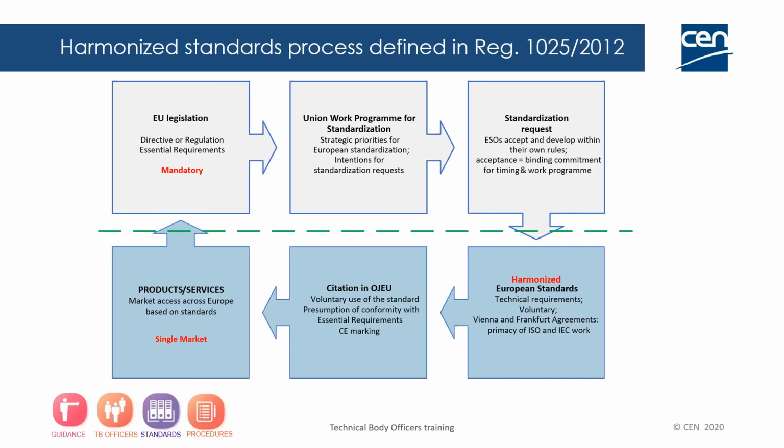Usually, I simplify, it's not always like this, but manufacturers are allowed to issue a certificate of conformity and put the CE marking, and this allows the possibility of a single market and free circulation of the product, with no need to certify again in another country. If it is certified by one certified body in one country, you do not need to do it again in other countries. So this is really the principle of the New Approach, the free circulation, and the development of a unique market for the whole European continent.